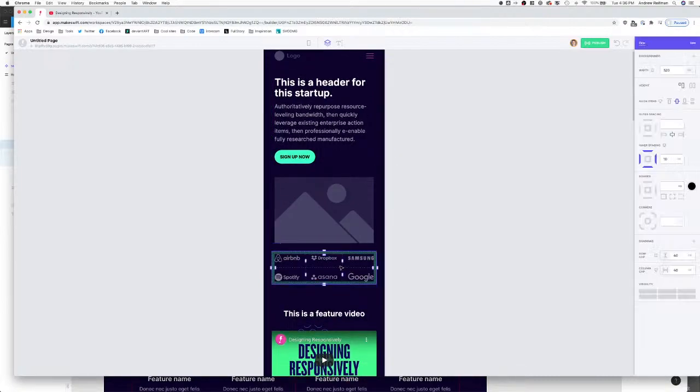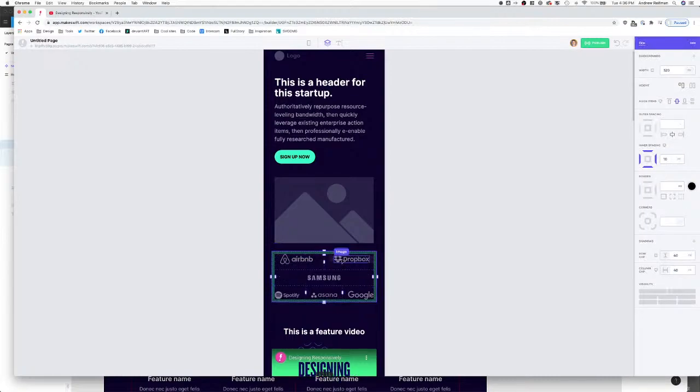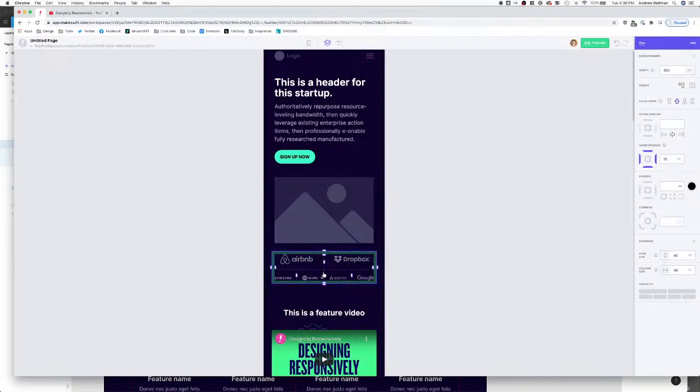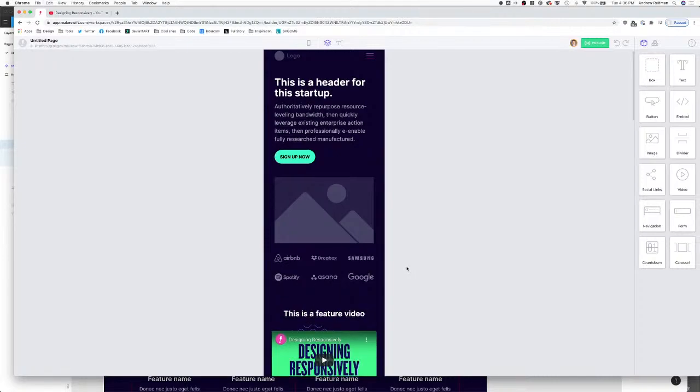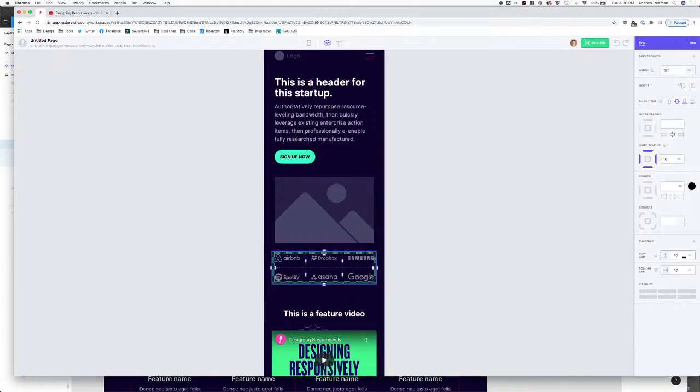I think these logos look fine. I mean, maybe I could do it like this where I have them in two different columns, but just for the sake of saving space, I might just keep them like this. But I'm probably gonna, with this one, I could do a carousel. You're right, actually. That is very true. You know what, Evan, just because you said that, let's go ahead and do a carousel.